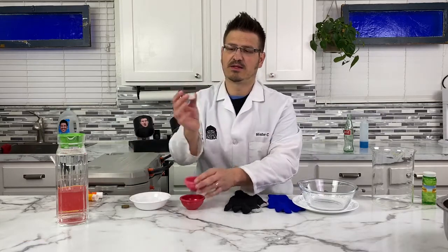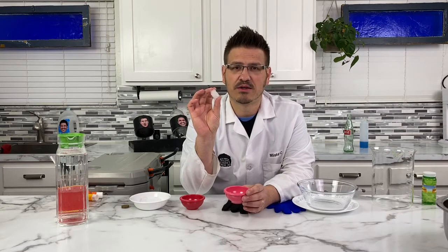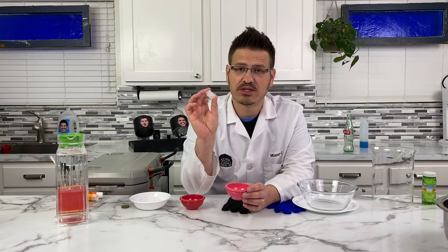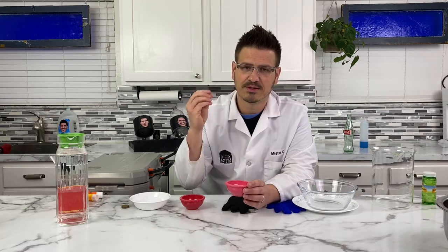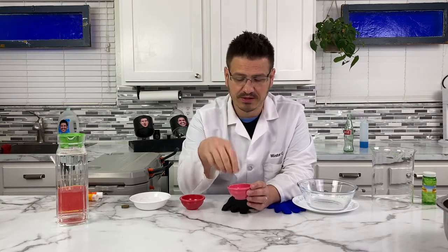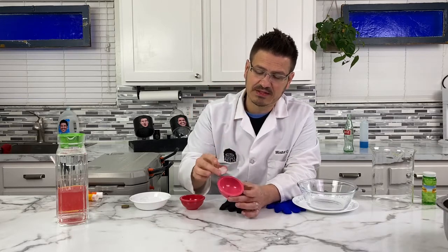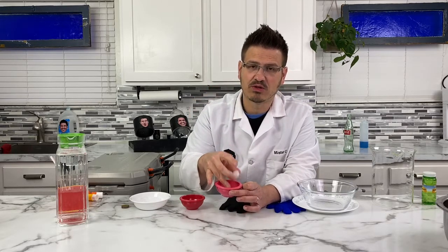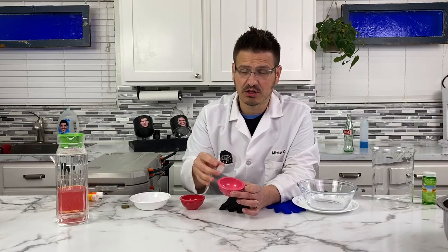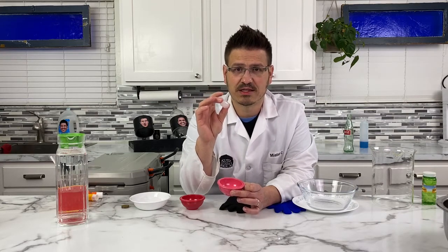And I have an ice cube. So we know an ice cube is water, H2O. And this ice cube right here, I just took it out of the freezer, super cold. It's actually 32 degrees Fahrenheit. So that is the freezing point. What we're going to do is take this piece of ice and set it into this little cup and let it sit here for our entire episode today and see what it looks like afterwards. Because we know that ice goes through phase changes.